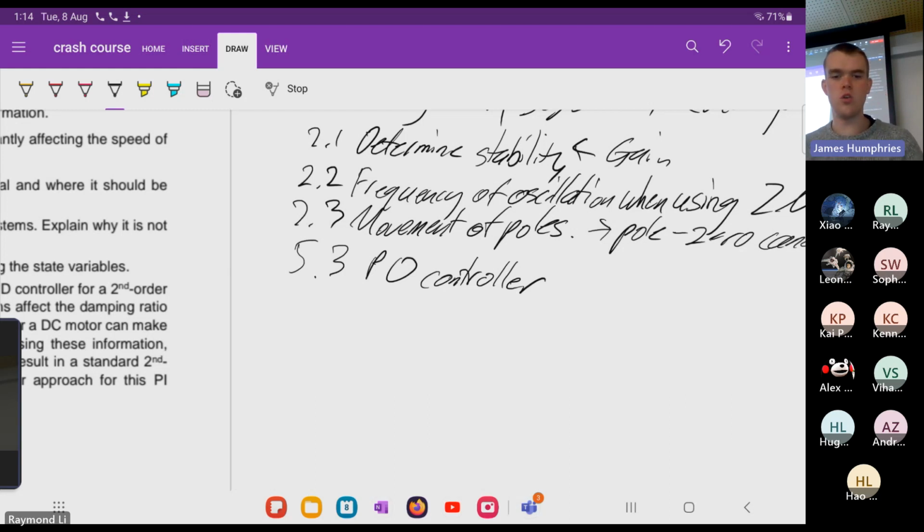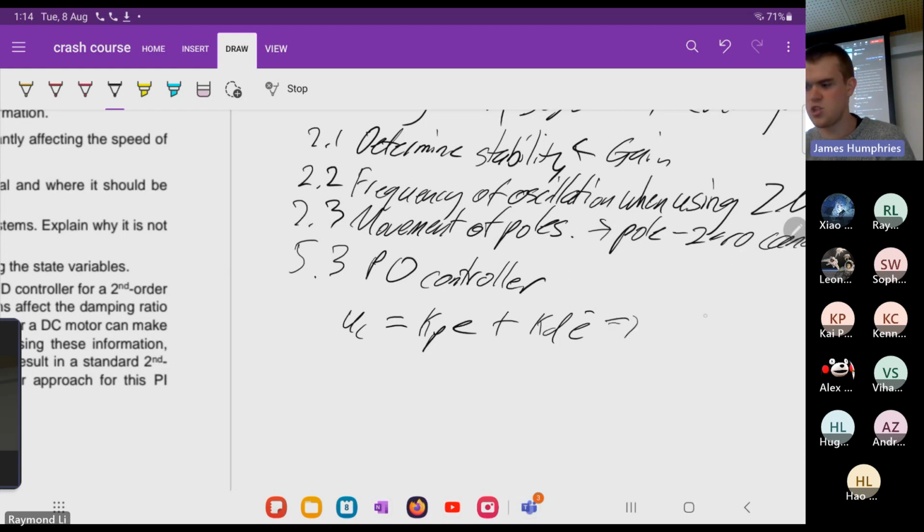Which you can sort of see if you look at the equation for it, where you have KP E plus KD E dot, which gets you to be KP E minus KD Y dot. And so the maximum slope of the step response happens when it reaches very close to the final step value. Therefore, with the derivative term in the control input having the negative sign, that means it reduces the magnitude of the control input as the response reaches close to the final value, which is where it just gets that point where it crosses over and pulls it back down.